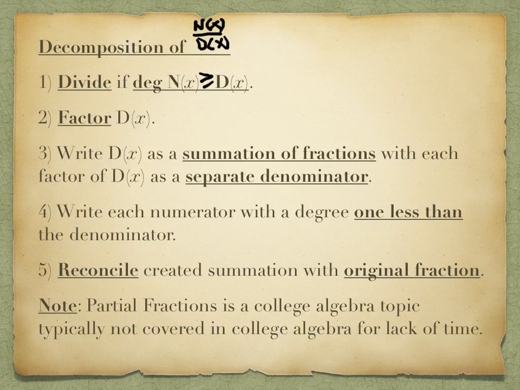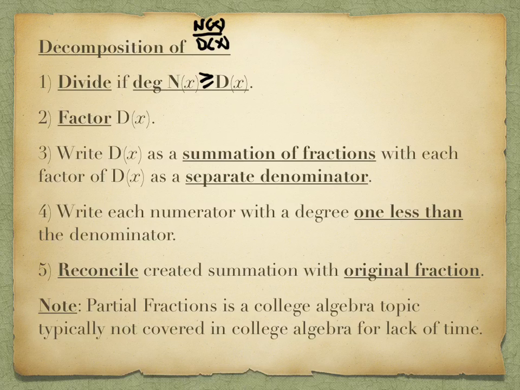All right, so go ahead and fill in some of these details. What we're going to be doing is decomposition of fractions, that's why it's called partial fractions. If we call the numerator n of x and the denominator d of x, the first thing we have to do is long division if we need to. How do we know if we need long division? We need it when the degree of the numerator is greater than or equal to the degree of the denominator. If that happens, first step, long division. And you've done that before.